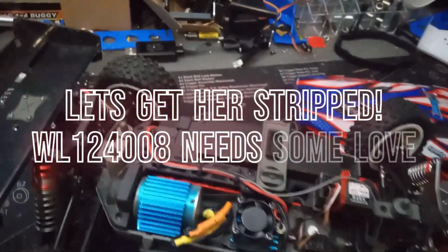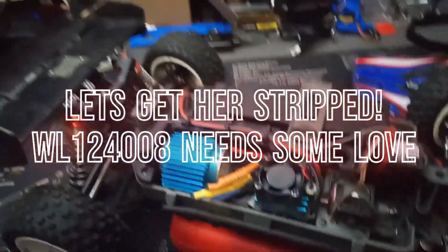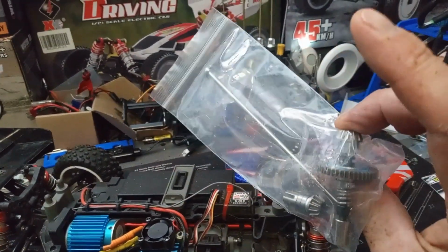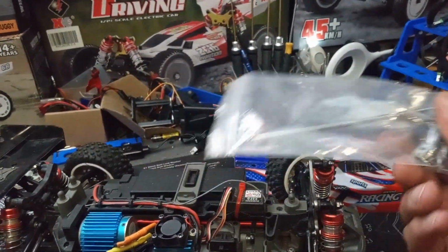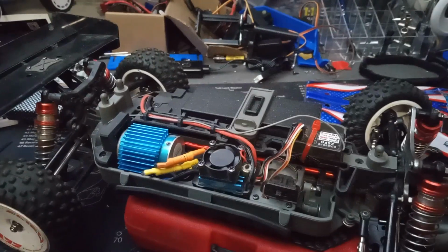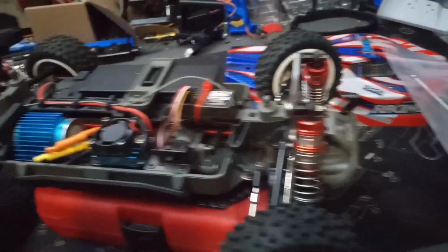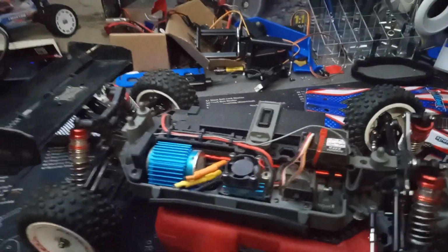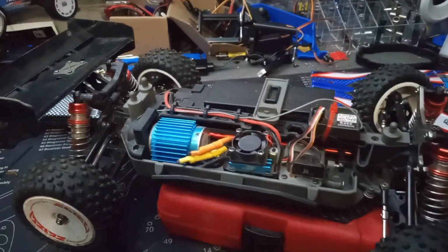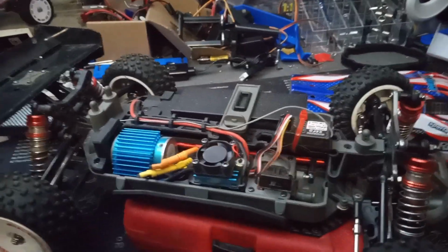All right, so we're gonna do a little bench time with the WOL 124. Probably just cut back and forth on it. What I want to do is see if this will fit inside. I want to see if the 124017 drive shaft will work in this. If it does, pinion might be different, or the spur gear might be different. But if I can get the slipper clutch in there with very little modification, that'd be a good win in my book. Just to try it out, you know.